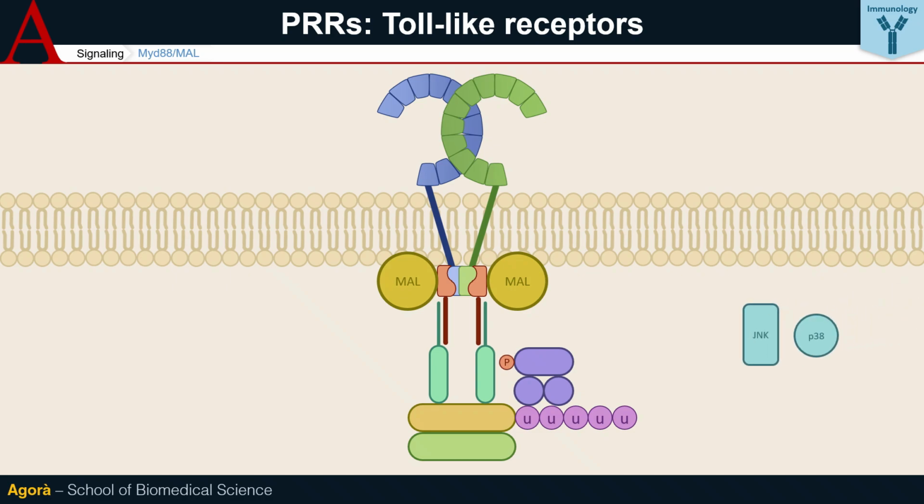Firstly, TAK1 has the capability to activate specific mitogen-activated protein kinases, MAP kinases, a class of enzymes that trigger various cellular responses. In this scenario, TAK1 can activate c-Jun N-terminal kinase, JNK, and p38 MAP kinase, which subsequently stimulate AP1, family transcription factors responsible for transcribing genes related to various cytokines.